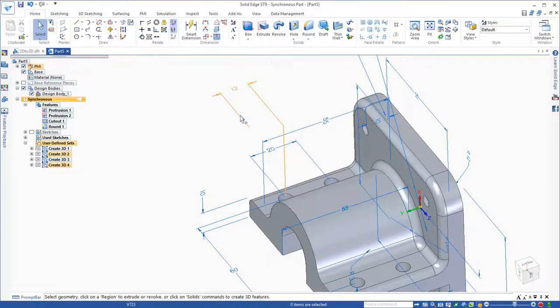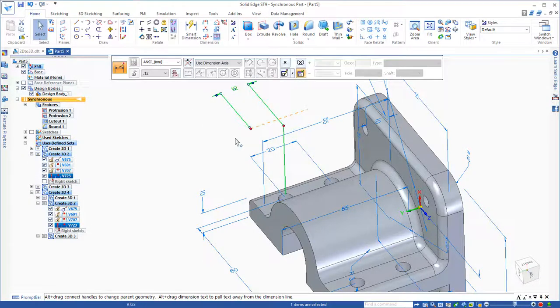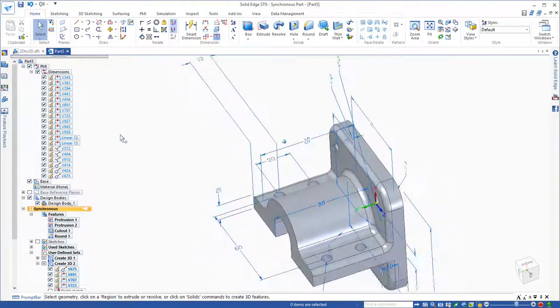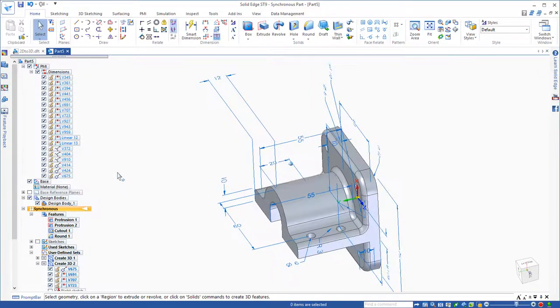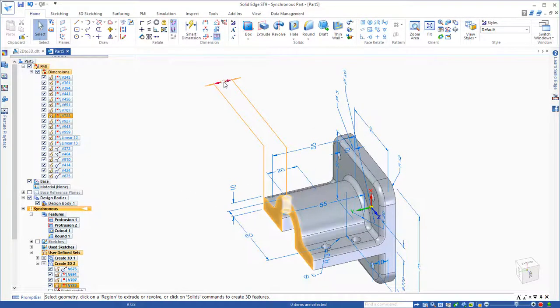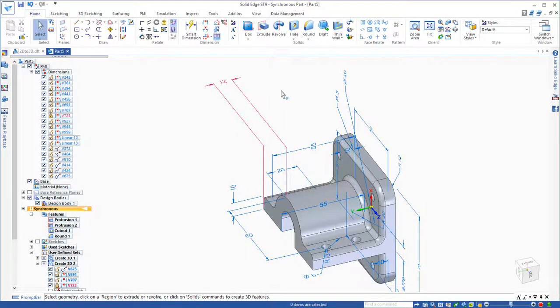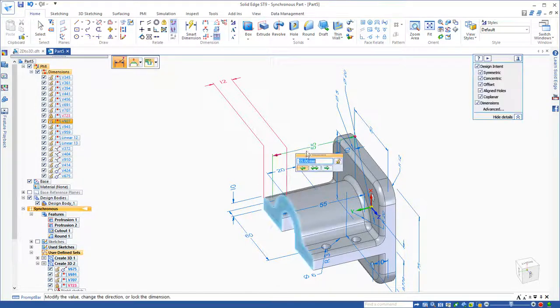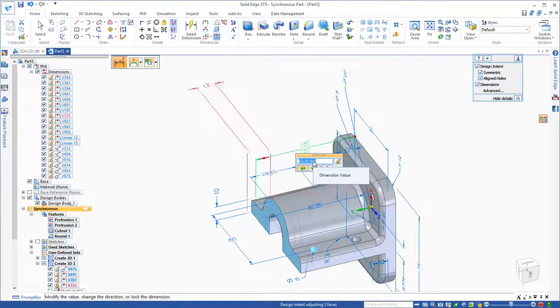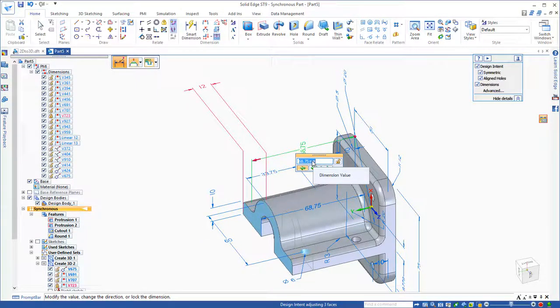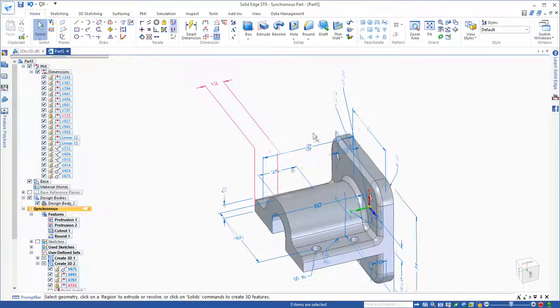Let's get our select tool. So to fix that, we'll just select the dimension, hold the Alt key down, click on that red node, and reconnect it to this end of the extrusion, which gives us now the dimension that we're looking for. So now those dimensions become driving dimensions in Solid Edge, where I could maybe let's lock this dimension, because we want to maintain the distance to that first hole from the end. And if we start changing that, you can see that design intent kicks in and keeps the holes aligned and also moves them all at the same time and maintains the dimension that we want.